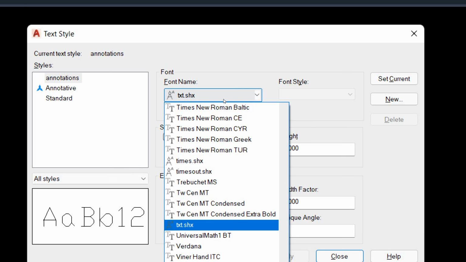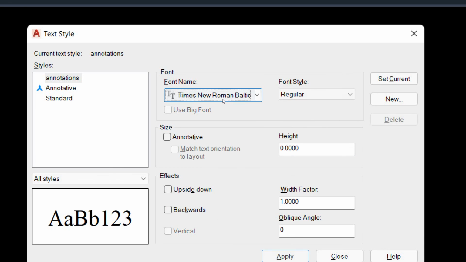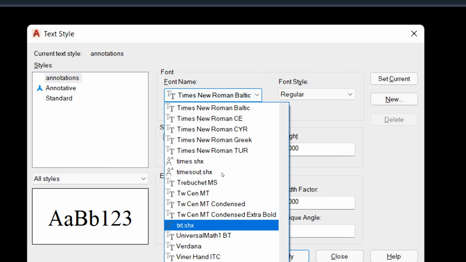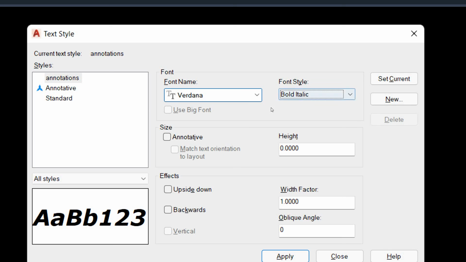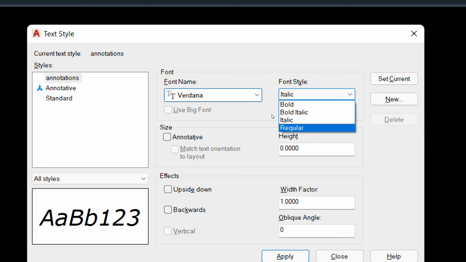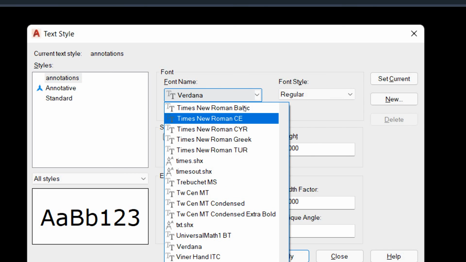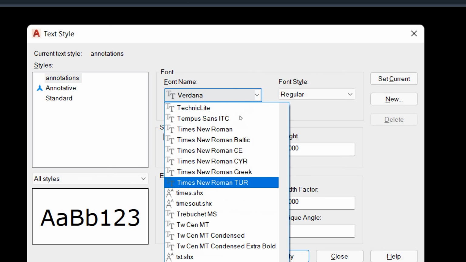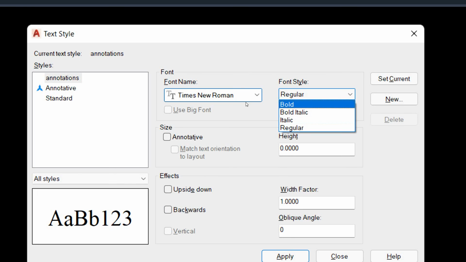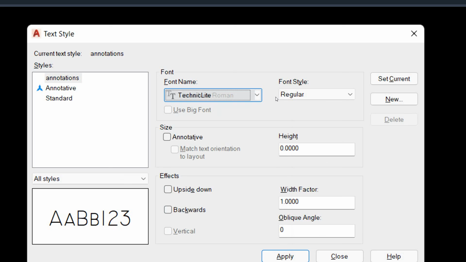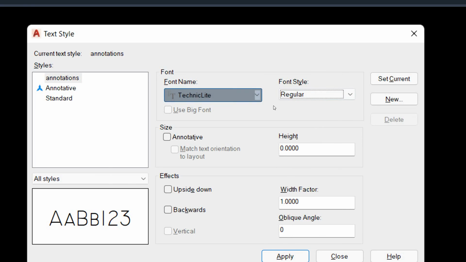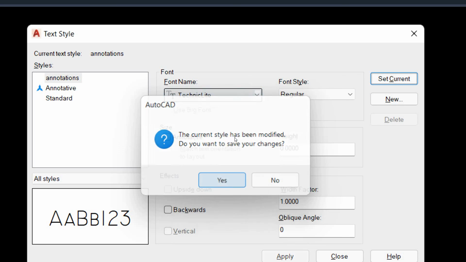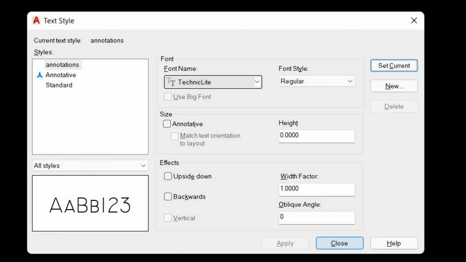Okay, and then I can also change the font style. So I can choose a font style. For example, I'm choosing this. Then I can choose whether it should be bold, bold and italic, or regular. But that totally depends upon the font. For example, if I choose Times New Roman, I have all 4 options, but if I choose, let's say this, I don't have all 4 options. Okay, so I can decide what type of text style I want, and then I can make it the current style. Yes, I want to make it the current style, and then I can close it.